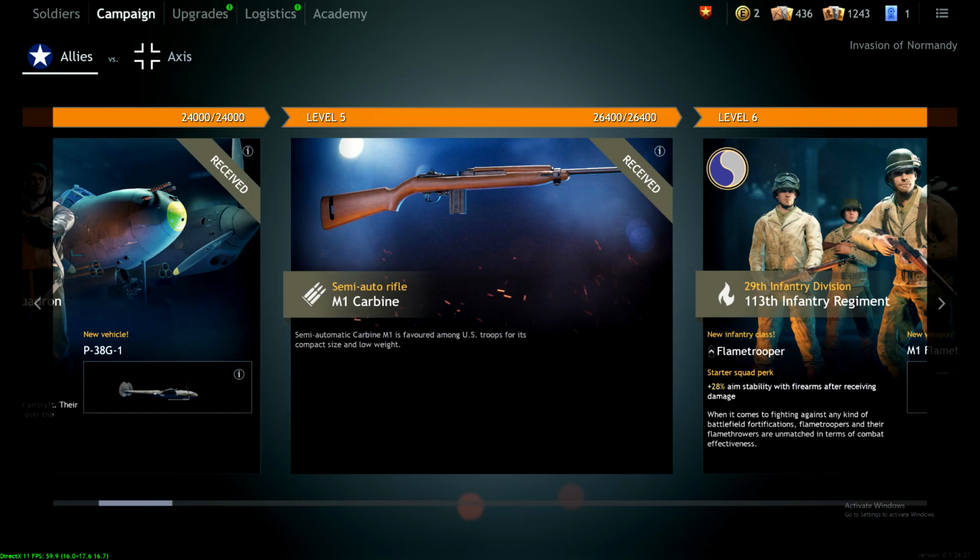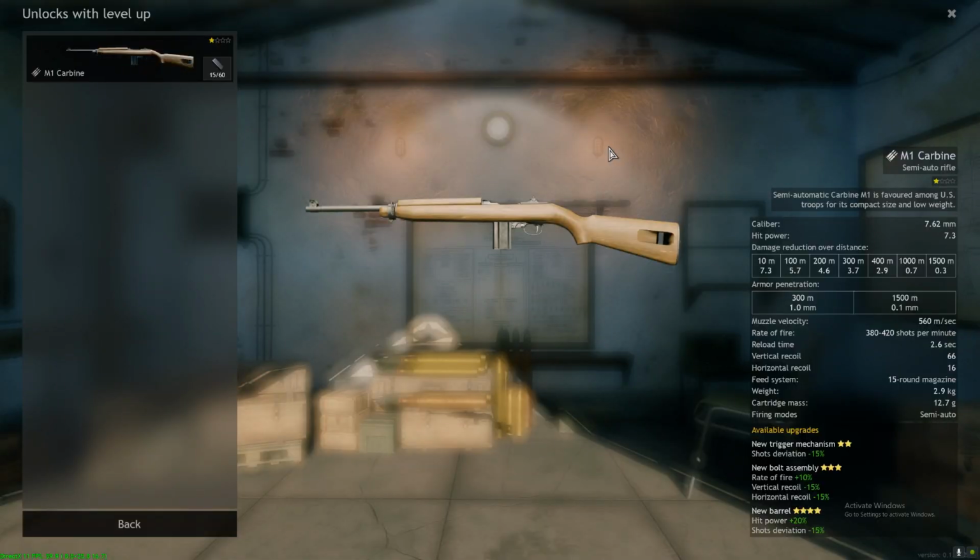On level 5, you get the M1 Carbine. This is pretty much going to be your workhorse. This weapon is great. It's a great platform. This is probably going to be on every single trooper, engineer. Engineers and troopers can have this weapon. And basically, it's just your workhorse, right?